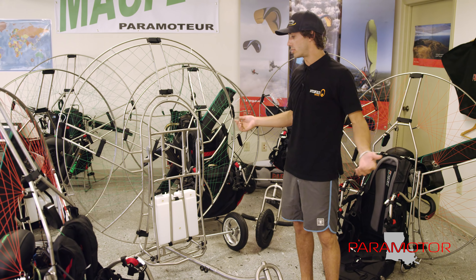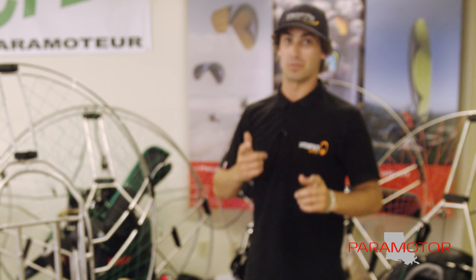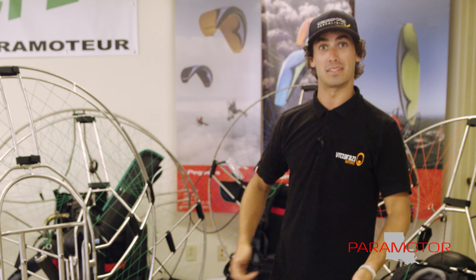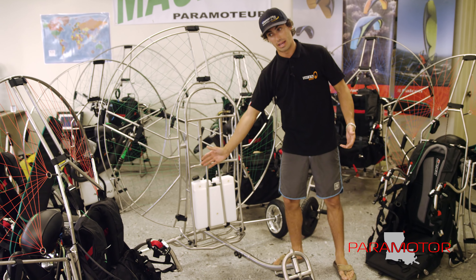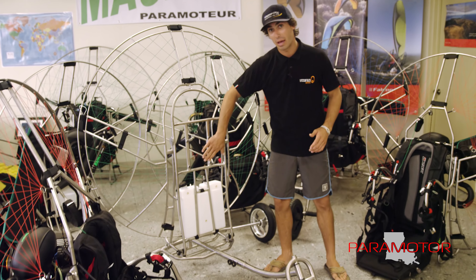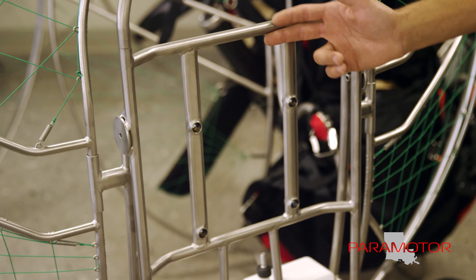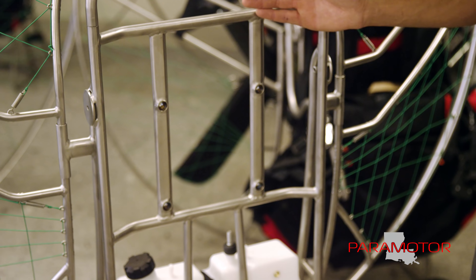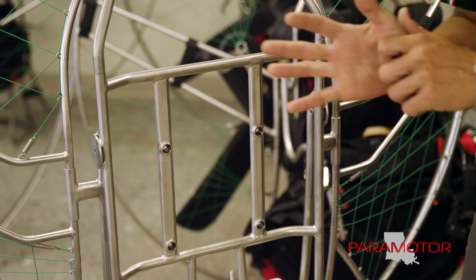It's an incredible opportunity to bring high quality gear for you guys and girls, because a lot of girls are flying nowadays and they're loving these when they fly. This frame is so comfortable in every direction in your back support. You're fully supported with the smooth back support — that's been missing in the past, but not anymore. Mack Fly is bringing it to a new level with a very comfortable feeling. Notice the curve on the frame rail — how it hugs you in the air makes it fit like a glove.